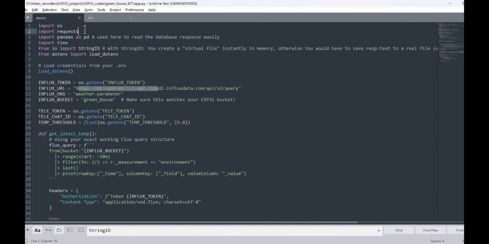Here we have import time, because we need to define the frequency, how long it should take from one notification to the second notification. So in that case we need to consider time as well.